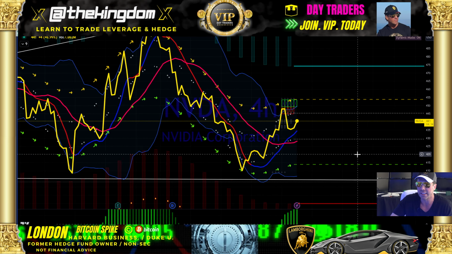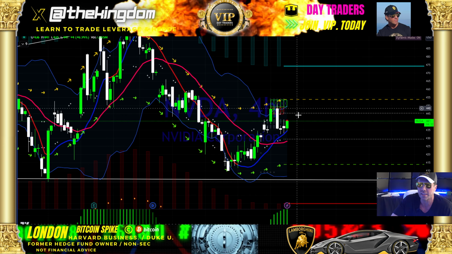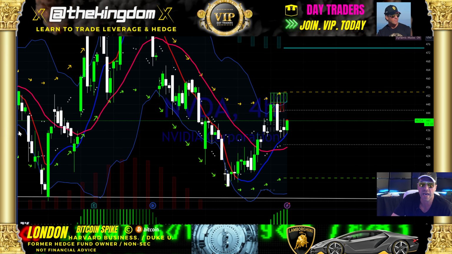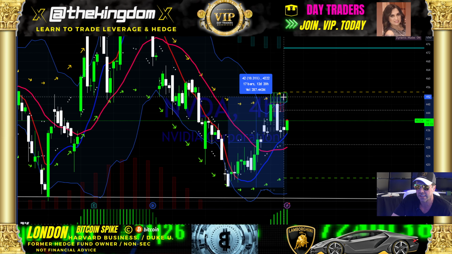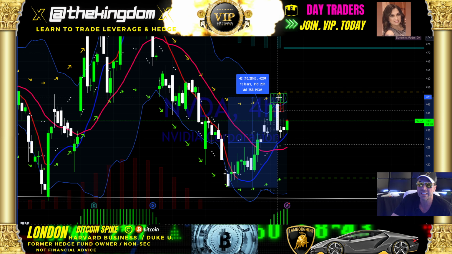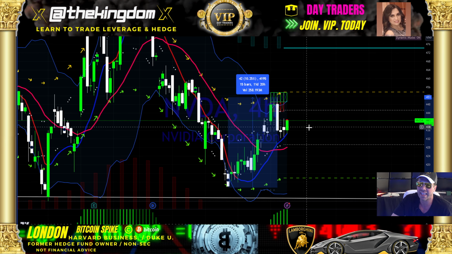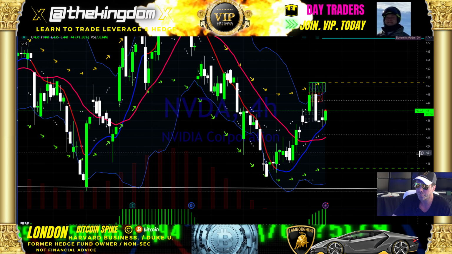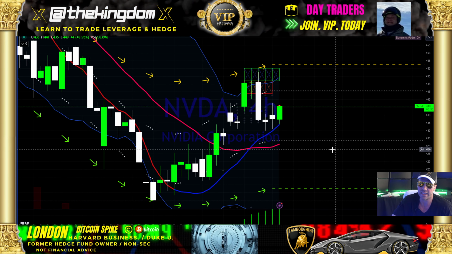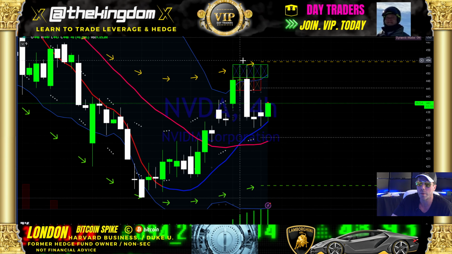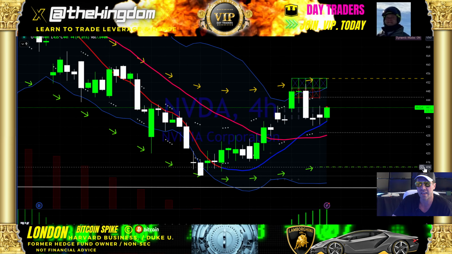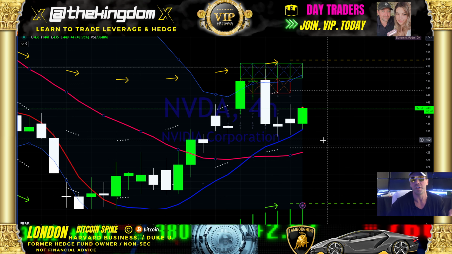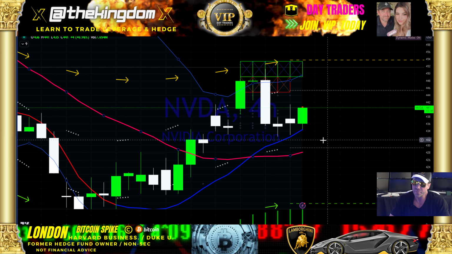You got that right. Taking a look at the 4 hourly on Nvidia, I'll just remind you that we did have a nice move to the upside. This low to high on Nvidia was what, guys? Let's take a look at this. It was 10.31% in 11 days, almost 12 days there. So nice to see that action. Remember, we have a cool off after that nice move to the upside, and that's Nvidia moving before really pulling a Tesla.